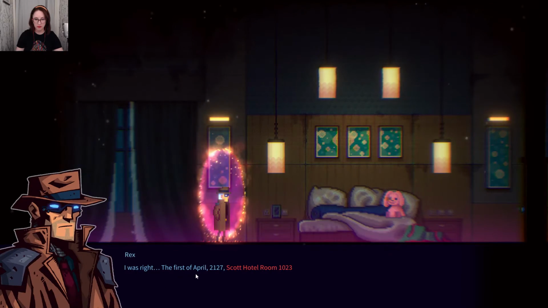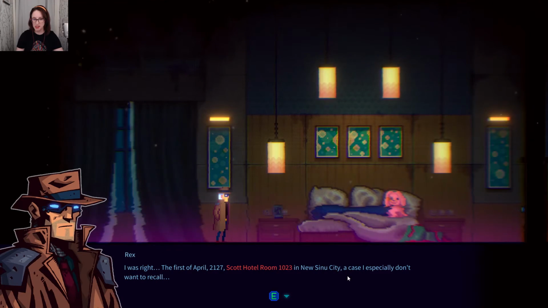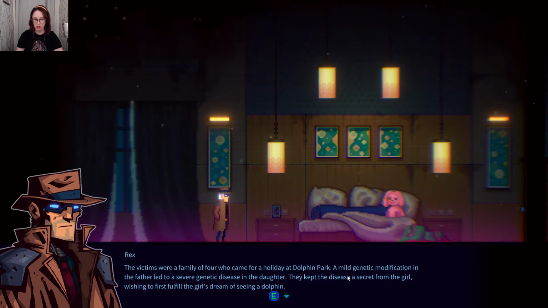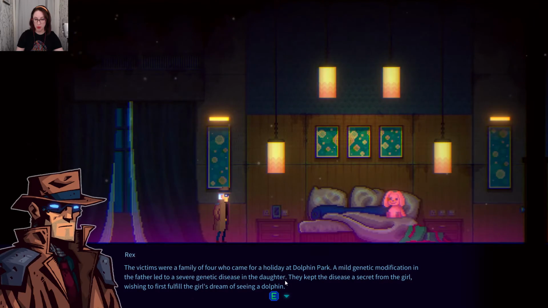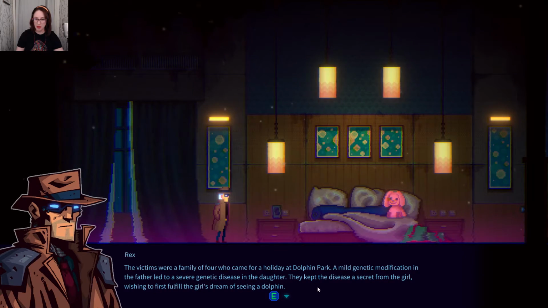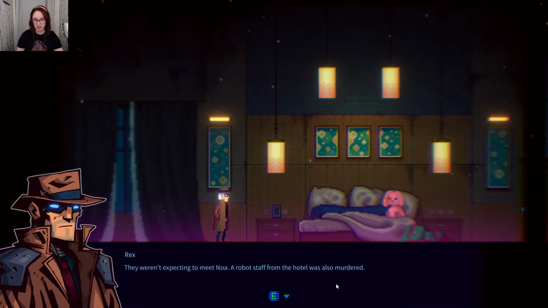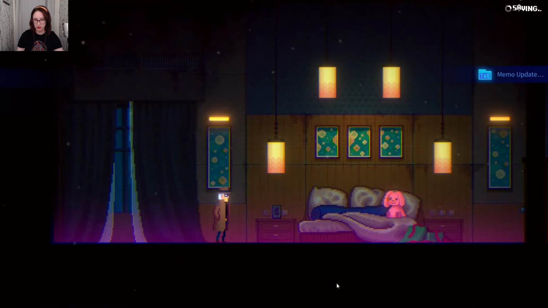I was right. The 1st of April, 2127, Scott Hotel Room 1023 in New Sinew City, a case I especially don't want to recall. The victims were a family of 4 who came for a holiday at Dolphin Park. A mild genetic modification in the father led to a severe genetic disease in the daughter. They kept the disease a secret from the girl, wishing to first fulfill the girl's dream of seeing a dolphin. They weren't expecting to meet Noah. A robot staffing the hotel was also murdered.